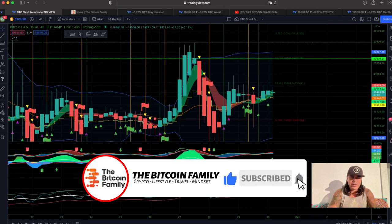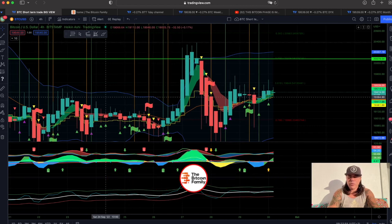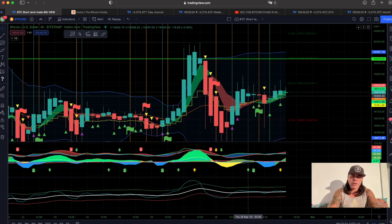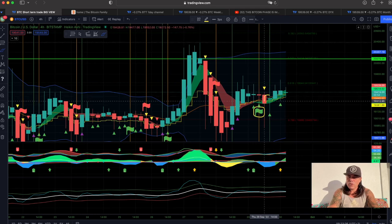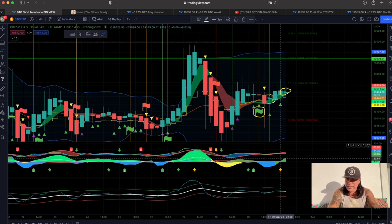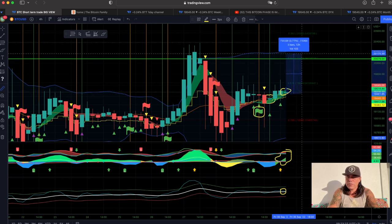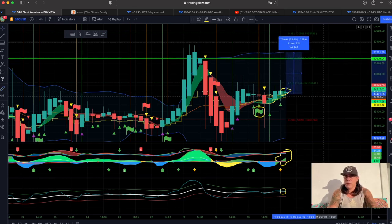This is the first chart, guys — the four hour chart. In the four hour chart we can see the Bam Bam indicator, and the Bam Bam indicator is telling us we are building up that long over there, because we saw a long flag. We see candles closing above the stepping line, and now we are even above that red line. We are starting to see green over there, and the blue line is still above the white. The blue needs to go up, the white needs to point up — that is a quadruple confirmation of that long. That long could be from here all the way to the top, to that Bollinger band — so a 3% to almost 4% long.